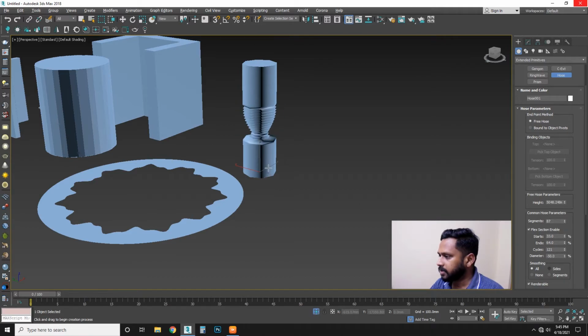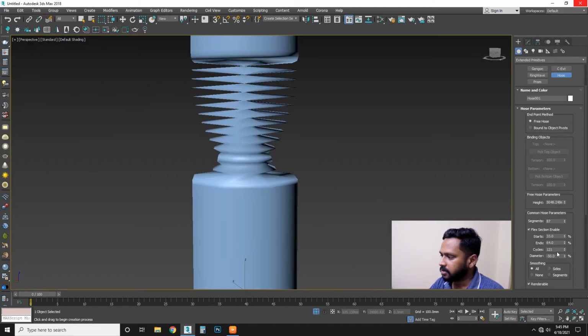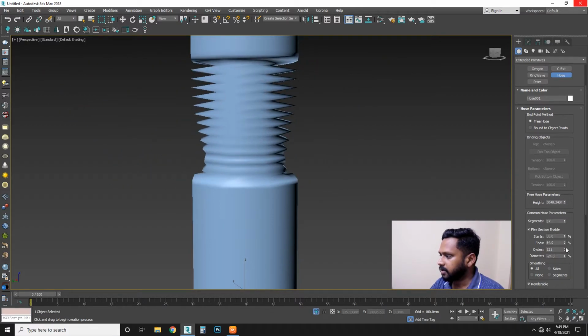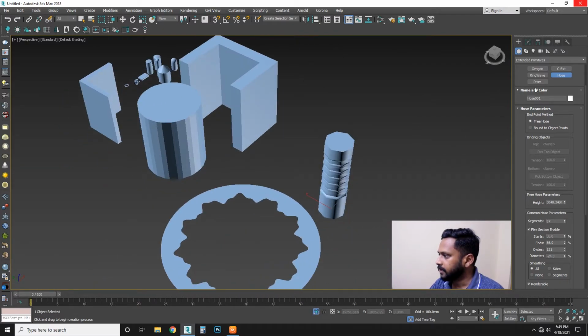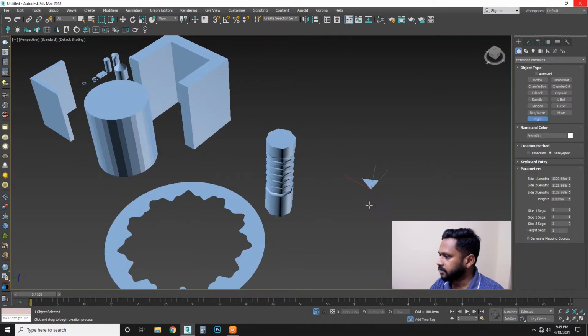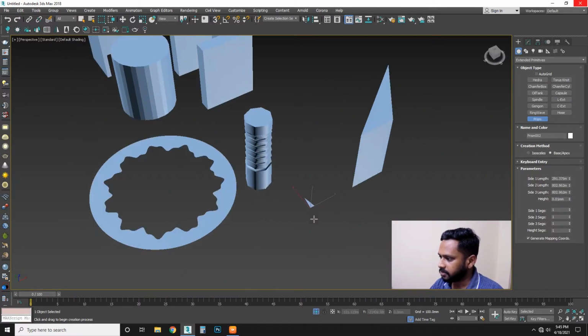You can reduce the diameter. Basically, you can change it and make different shapes. The last one is prism. Prism is nothing but just a prism.